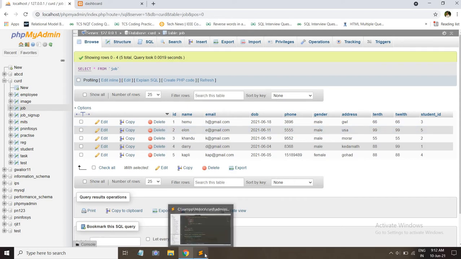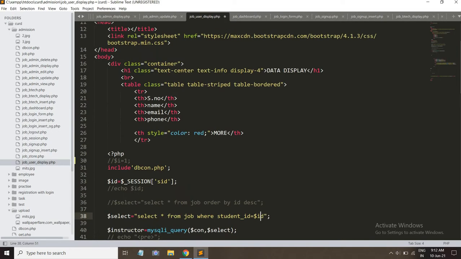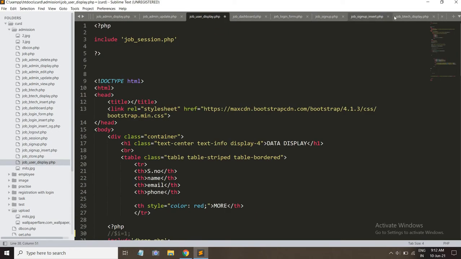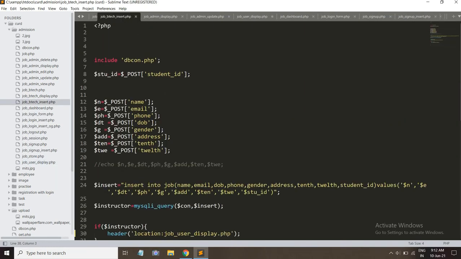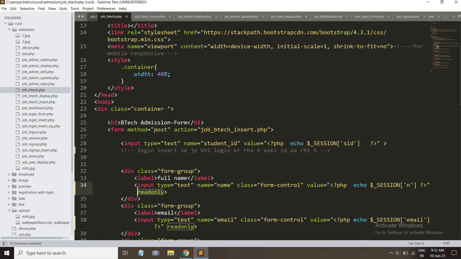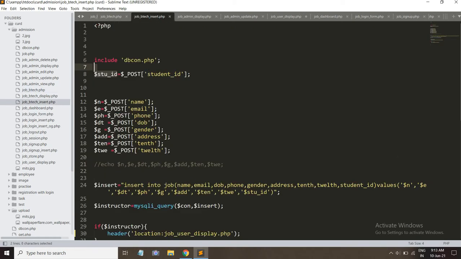If you want to ask how we are storing it, I have shown you just now. BTech insert, this thing is quite important. See, here it is coming, and from here job BTech, student ID. I could write hidden also, but I am not writing hidden because we need to get reference of it again and again in future. We are storing it in the student ID, calling it stu ID, and we made one new column, student ID.